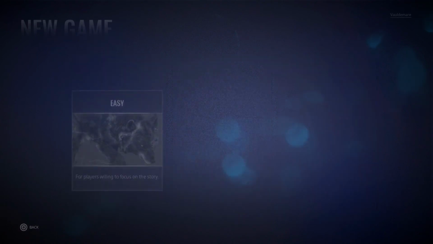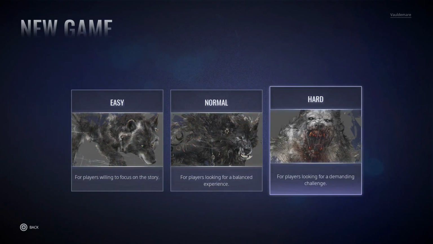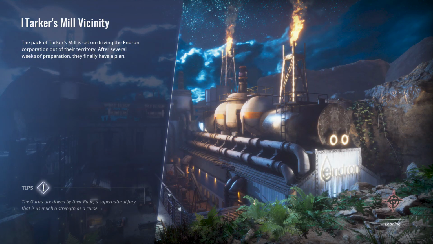Okay, just new game. For players wanting the story, for those looking for a balanced experience, we'll just do normal. Tarker's Mill vicinity. The product of Tarker's Mill is set on driving the Endron Corporation out of their territory. After several weeks of preparation, they finally have a plan.